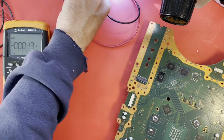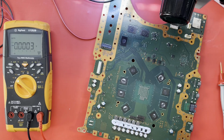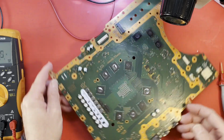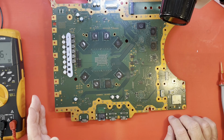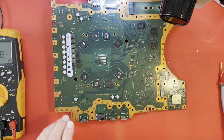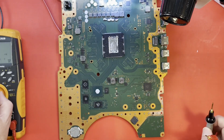So here is this board. Maybe time to crank up the microscope and look around. I don't suppose it's going to be real obvious that we can just see. That'd be too easy. Probably going to have to inject some voltage, because it's probably not right here. 3.3 is used in a lot of places on this board. It's used, I believe, here in the Wi-Fi module. Speaking of which, what if we check around that Wi-Fi module?